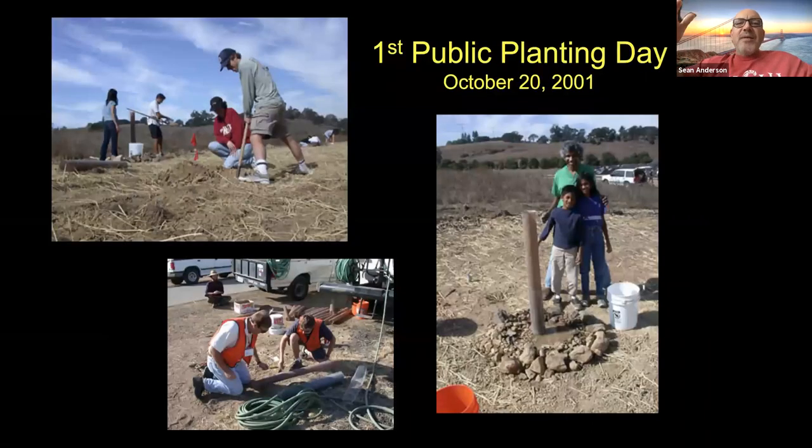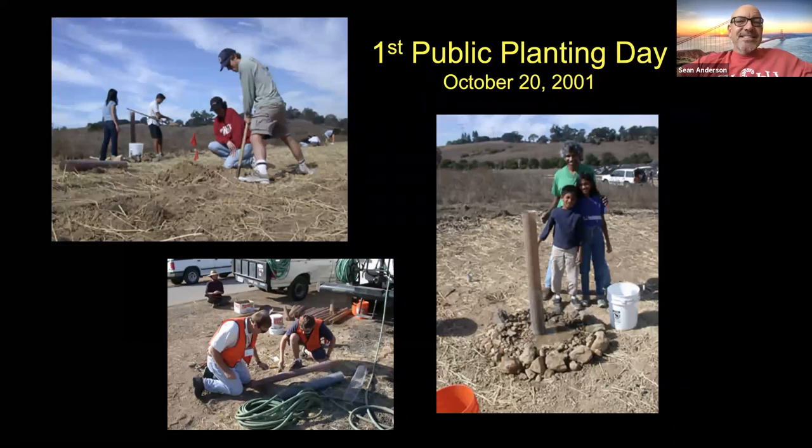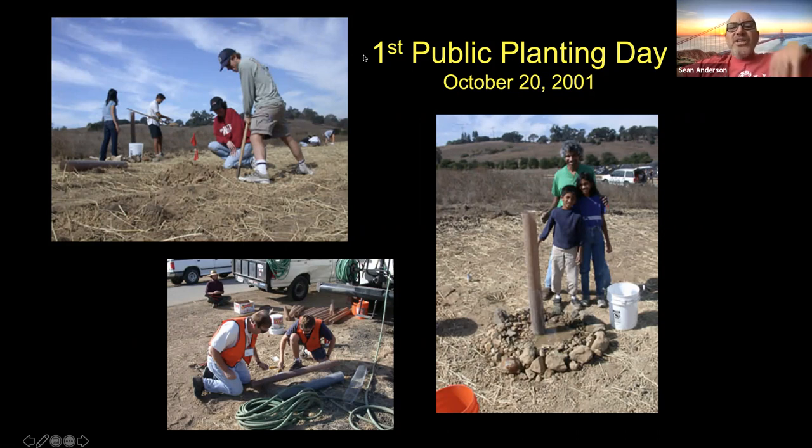And so we started doing these public planting days, which is a fantastic tool in conceptualizing your restoration, particularly if you don't have much money, particularly if it's a site where people might come to in the future, right? If this was on a military base sequestered away from people, I guess we could do it. But if it's in a place where the public can access it, this is a fantastic tool. So in this case, rather than us doing all the public planting, we just got everything ready, okay? We got the equipment, we got the tools, we got some water, we got some muffins, right? And we broadcast it. This was really before there was social media. I know that you guys have no idea what that was, but we would put advertisements out in the newspaper, that kind of stuff, flyers around.